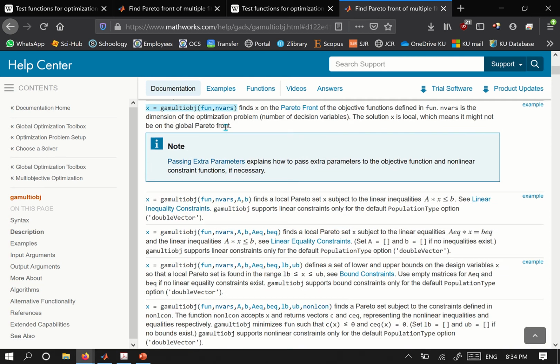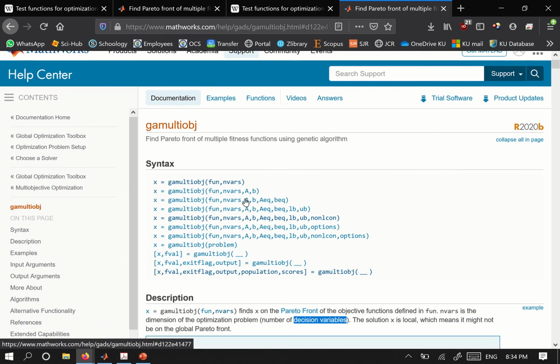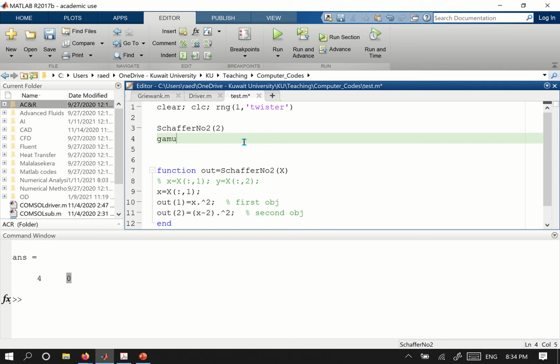This is the dimensions of the optimization problem. So the number of decision variables in this case is 1. 2 objectives but 1 decision variable, and you can have linear inequalities, then linear equalities, and then you can have lower bounds and upper bounds. This is unbounded if you use this format, and then you could have nonlinear constraints, and you could add options.